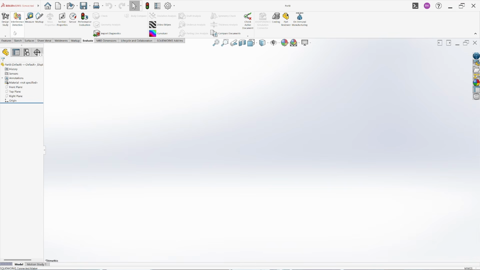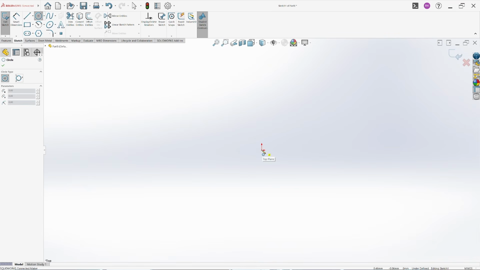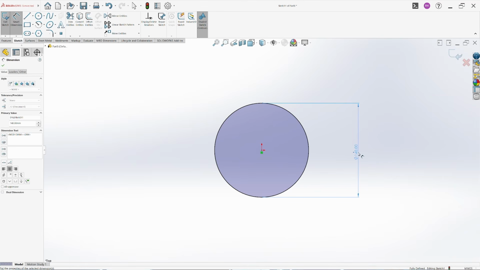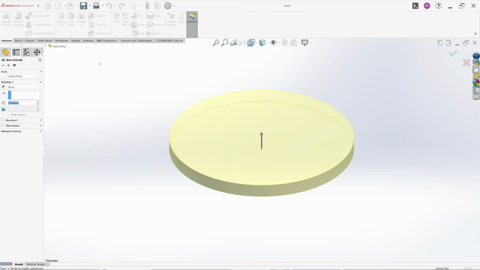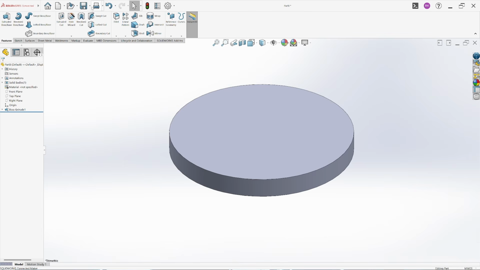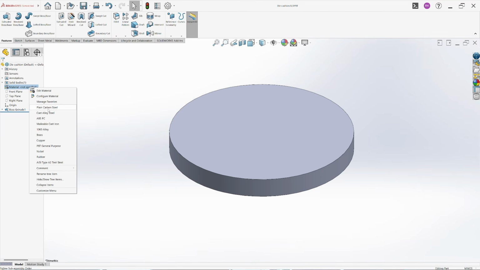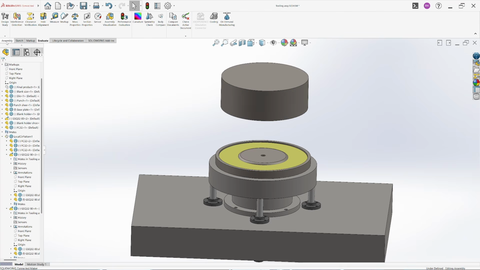So go to the part, select a plane, select a circle, and set the diameter to 140 mm. And for thickness, let's set it to 15 mm, and let's save it with the name die cushion, and set the material to mild steel, and let's bring it into the assembly.